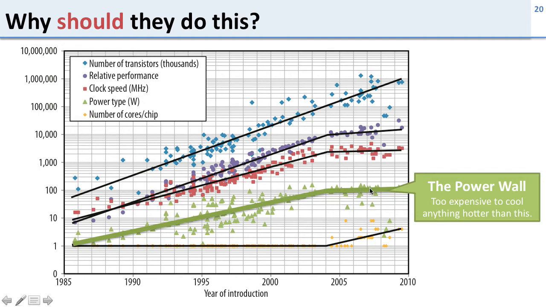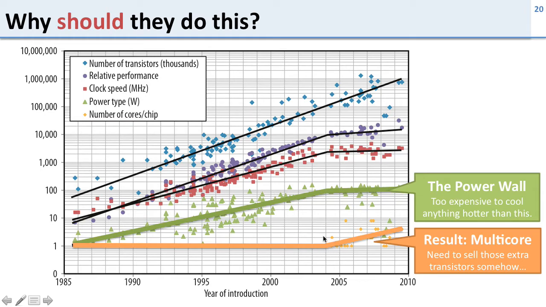But while they didn't make them faster and they didn't make them hotter, they still kept getting more and more transistors. So to get better performance, what they did with all these extra transistors they were getting was they increased the number of cores. So this is why we got multi-cores starting in 2003 or 2004, because we'd run into the power wall. We couldn't get better performance by making the chips faster because it used too much heat. So instead, they didn't make them faster, they just put more processor cores on the same chip.